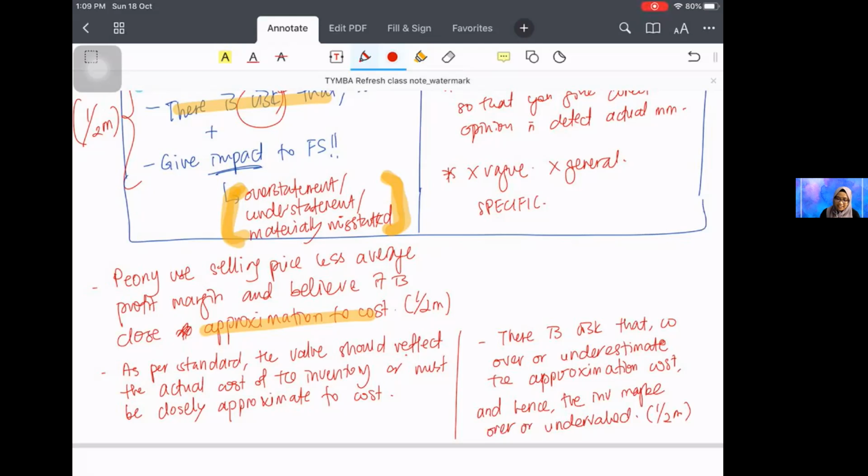Okay, what I want to highlight, Hila, just now you wrote your risk as over or underestimate. So your impact to the financial statement must reflect your risk mentioned, which is also over or undervalued. If you write your risk as over or underestimate, but your impact to the financial statement is only overvalued, you will not get the half mark, because the impact is wrong. So this impact is very important to determine whether you get your half mark or not. It's just another technique that we will learn further in our IRC later.